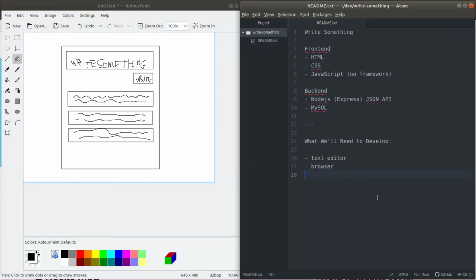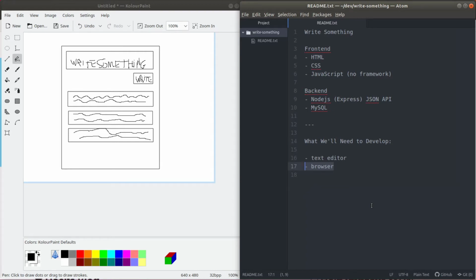Welcome back. Let's start building our application. We got an overview. Now we need to know how to build this. What do we need? Well, we're gonna do two basic things you can see here on the right hand side. First is a text editor, because we need somewhere to type and save the file. Then you're going to need a browser so you can open the file, index.html, browse, and go to the application.